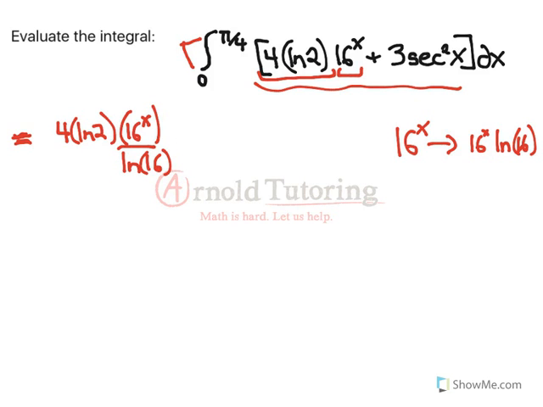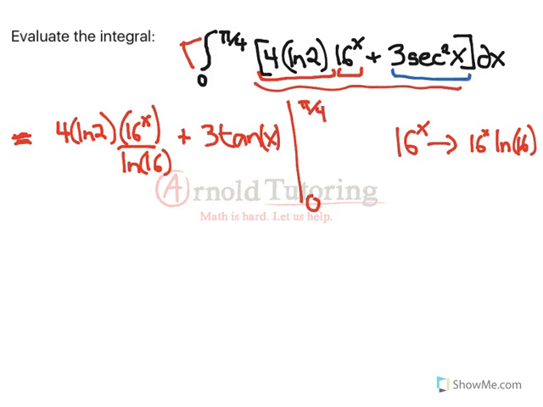Okay, so that takes care of the first term. Now we look at plus 3 secant squared x. Where have you seen secant squared x? Well, that is the derivative of tan x. So this one's pretty simple. It's just plus 3 tan x. And we're going to evaluate this, I'll put the x in a bracket, so that's why the vertical line, to evaluate it from 0 to pi by 4.